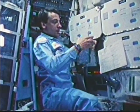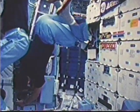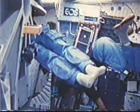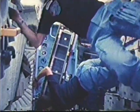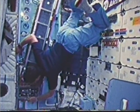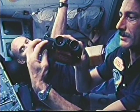And you'll see after he takes his samples how easy it is in zero or microgravity for him to work on the bottom of his machine. You don't have to lean down. He just turns upside down. Jeff finds himself in the way of the camera, so he just pushes up and over and goes over the top and out of the way. I wish I could describe to you how much fun it is to operate like Superman, to be in zero gravity.